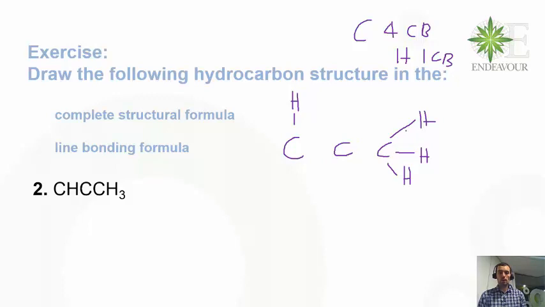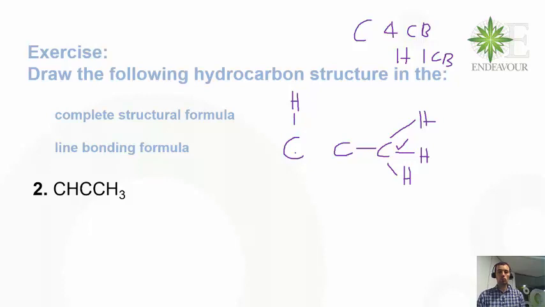So this carbon has 1, 2, 3 covalent bonds. So to get it up to 4, we're going to form one more bond to this carbon here. So now this carbon is good. We're happy there. Give that one a little tick. But these two carbons both lack 3 bonds. So this carbon has a single bond to this carbon, and this one has a single bond to the hydrogen.